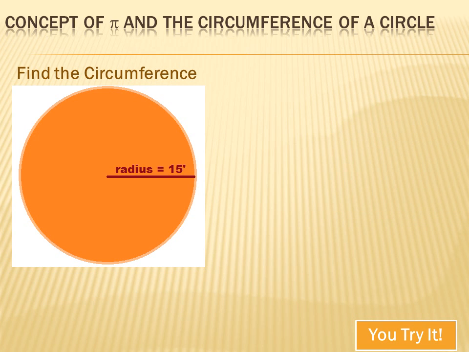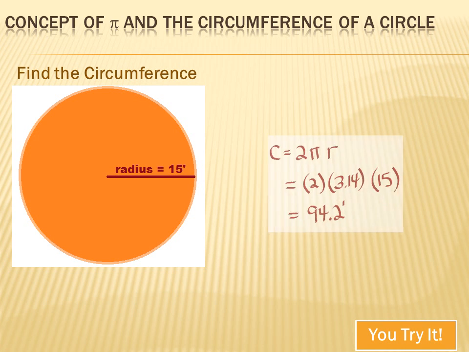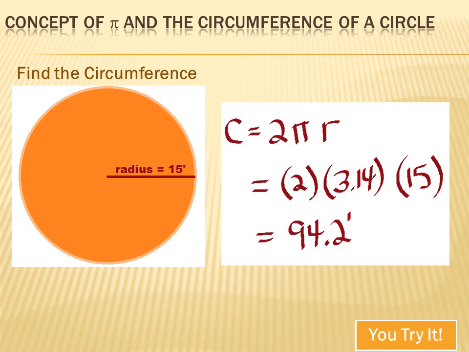Well, how do we figure out what the circumference of this circle is? We know the radius, and we know the formula, too. The formula is the circumference equals 2 pi times the radius. So, all we have to do is put 15 feet in here where we've got an r, and it becomes c equals 2 times 3.14 times 15, which equals 94.2 feet.